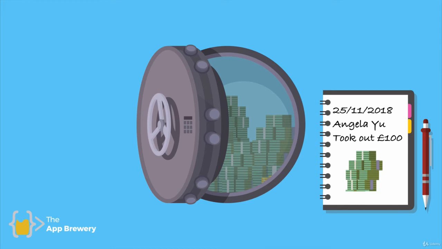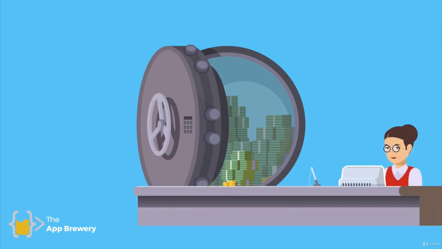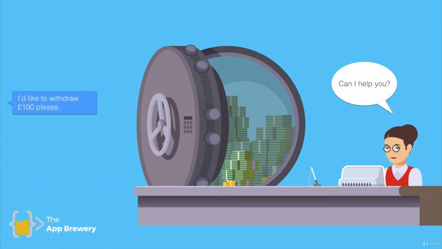Well, this is where APIs start demanding a key, because that key is similar to having a bank teller, where it asks you, can I help you? And you say, I'd like to withdraw £100. And then it asks you, what's your password? So here's my password, here's my API key. And if that matches with an account that they have at the bank, then they'll say, well, here you go. Here's your £100 that you demanded.